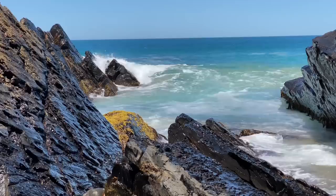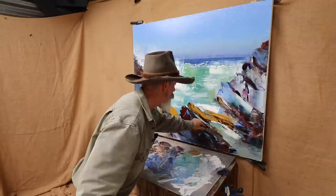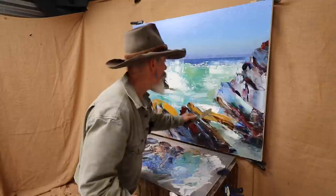Some big chunks of yellow ochre really accent the weed itself. Pull the weed in, lovely chunks, beautiful colours. Where the weed's really a really big accent against all the cool colours. You've got that warm value, I guess. Set it off nicely.